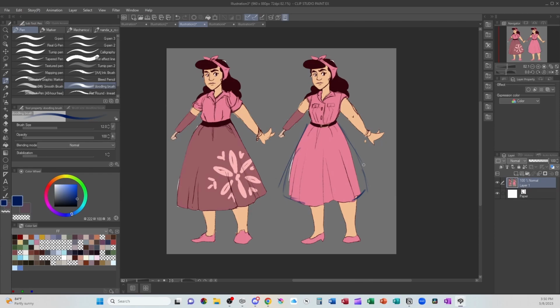My other concern is how her prosthetic attaches to her arm. Usually when it's higher up on the shoulder, there's like a harness. So I would look into that. I don't know if it was a conscious choice or not to have it like it is, but I want to know what class she's playing. I feel like she also has an interesting story. I love the use of pink and kind of like this really warm skin tone.